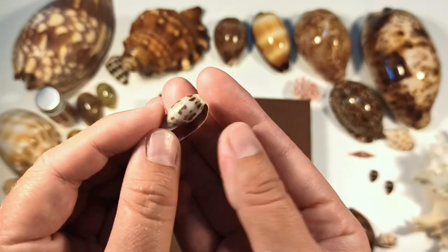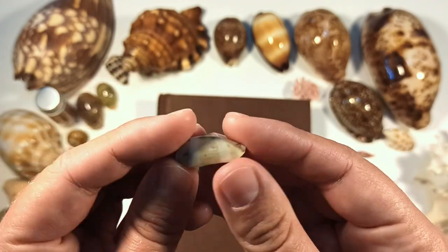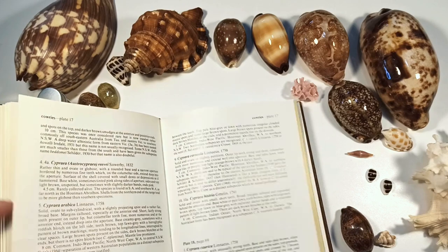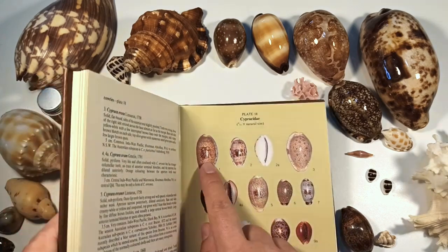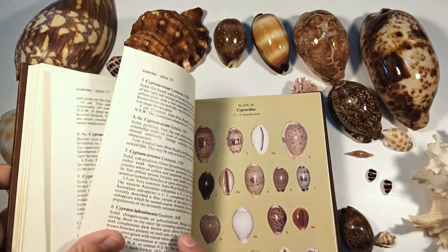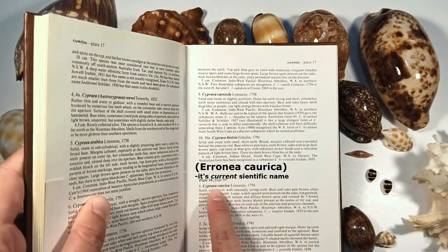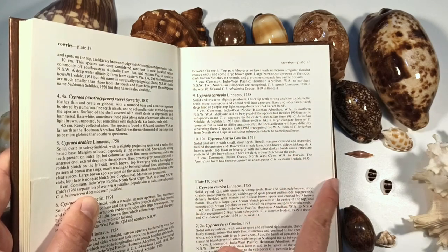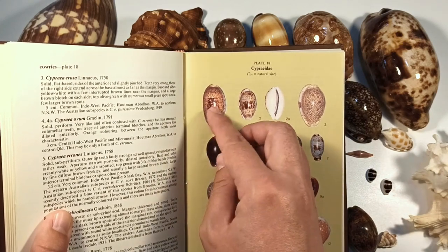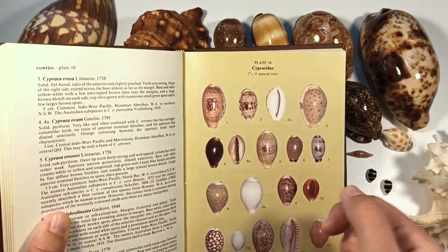What this book also lacks is it won't tell you what juvenile shells look like by their appearance. So this one is a juvenile cowrie — it hasn't grown its teeth yet. My best guess is that this is a Kurika cowrie, the same one as in the cowrie section here: Supreya Kurika. I think this is the juvenile form of that cowrie. For Queensland, these get worn and look blue with dark brown stripes — that's what they look like in juvenile form. That's one of the limitations of this book, but obviously it's an absolutely fantastic guide.